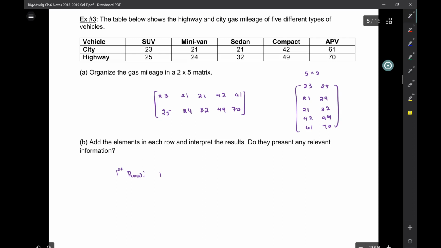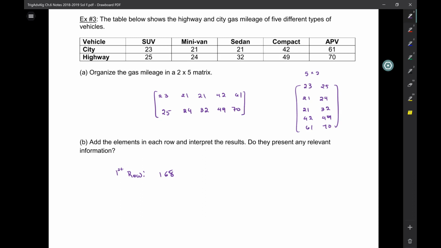Look, it's 23, 21, 21, and so on, right? What's 23 made of? It's a 20 and a 3. So add the 20 to the other 20 to the other 20, that's 60. To the 40, that's 100. To the 60, that's 160. And then add all the ones places. 3, 4, 5, 6, 7, 8. 168. Okay?